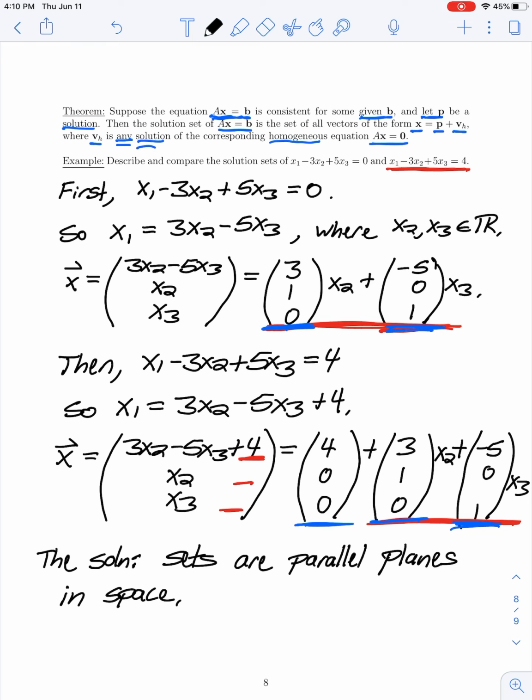All right. So that finishes our section 1.5 material on solution sets of linear systems. In this section, we haven't really introduced too many new techniques. We're still solving systems the same way, but we're starting to see a new way to express solution sets if we have free variables using what's called parametric vector form. And we saw that there is a relationship between the solution set of a homogeneous linear system and a non-homogeneous system that has the same coefficient matrix.